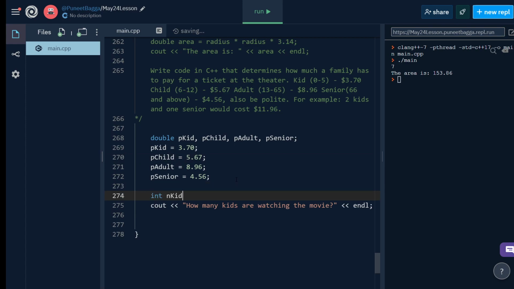So n kid and n child and n adult and n senior. And ask how many kids are watching the movie, n kid.